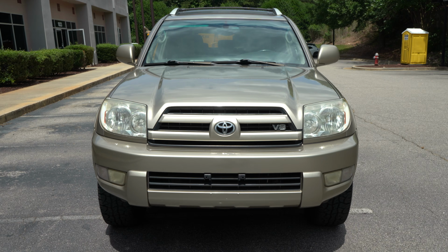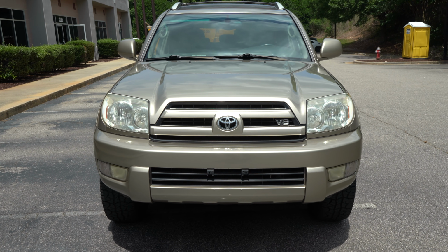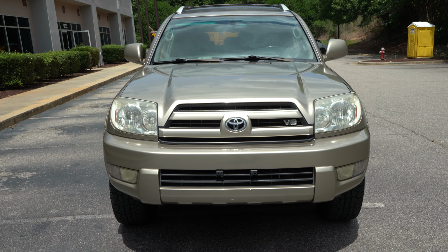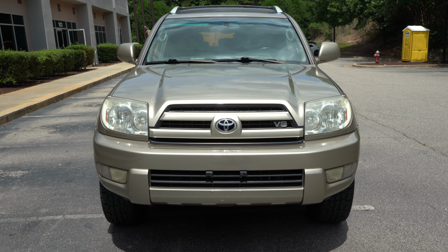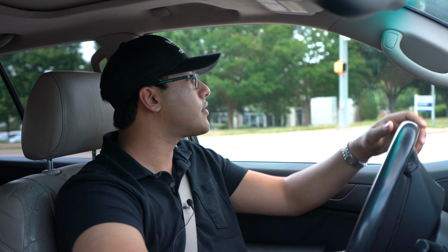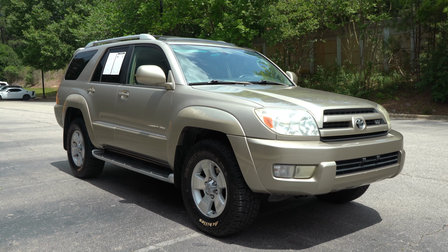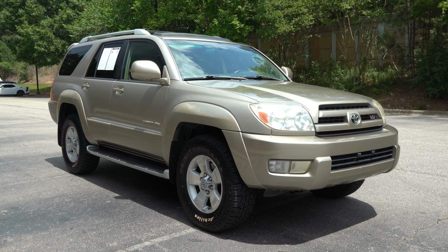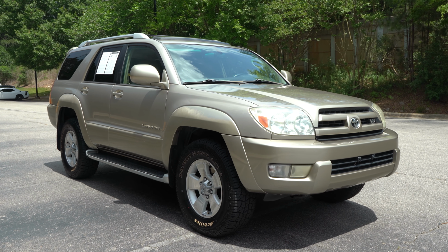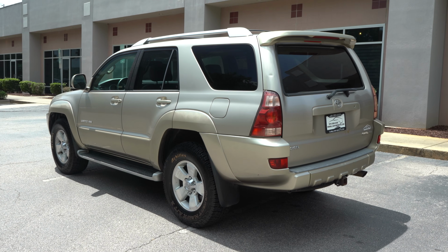I think you get the point. It's a cool car. It's surprisingly smooth. It's actually very quiet, even with these off-road tires and the wind noise as well. There's no double pane glass or anything like that, but this car is very quiet. So their refinement changes have genuinely worked, which is a great thing, of course. But if you're looking for pure opulence and softness, this is not that. And the 4Runner people know this, especially with these earlier generation body-on-frame vehicles. You're just not going to get that plush ride. So if that's what you're looking for, maybe look into a Highlander or something like that.